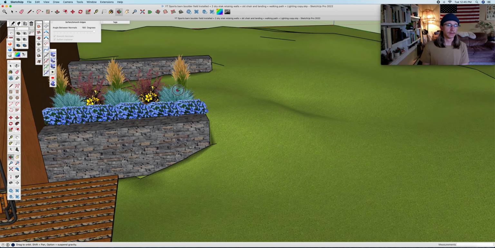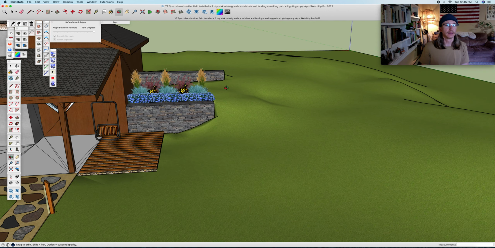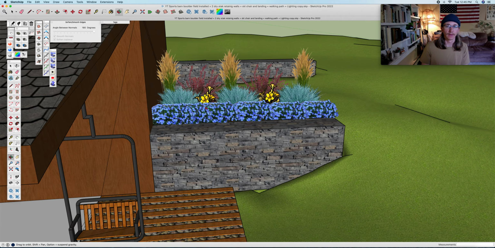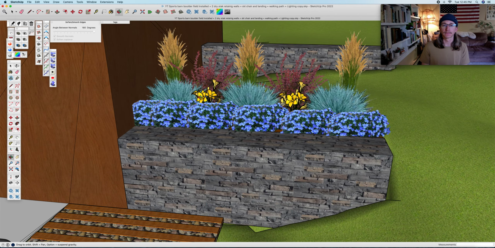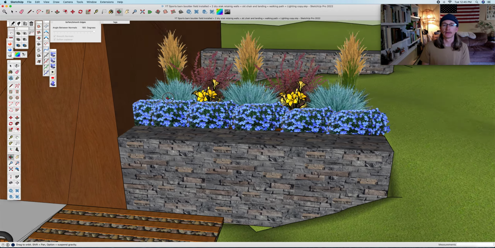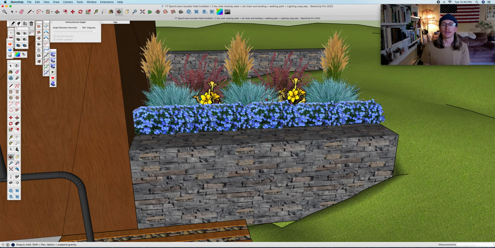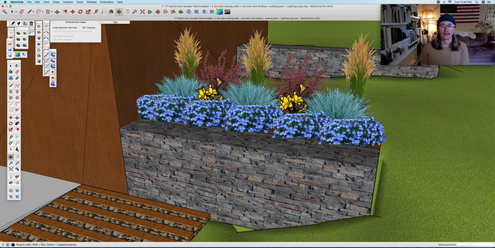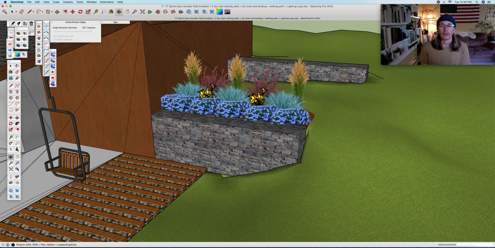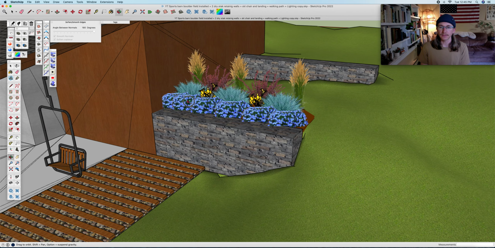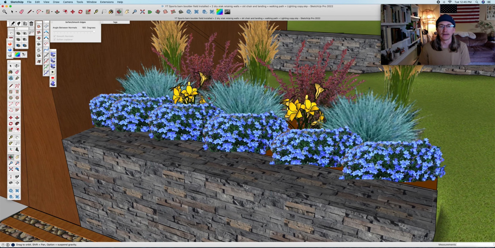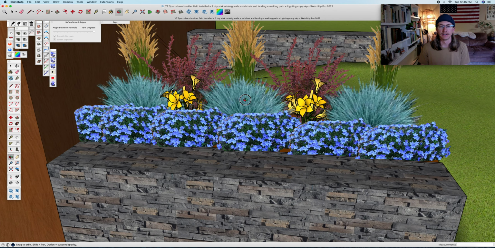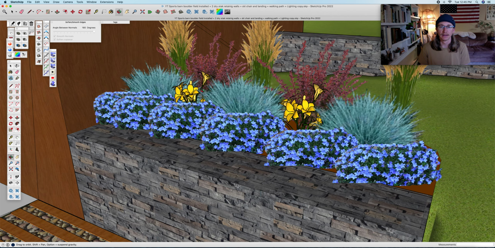Okay, so there's a bed. I think it looks pretty nice. And again, most of these are 2D Face Me models, which work out quite well. They're easygoing on the operating side of the house, whereas they're not that complicated with a bunch of geometry. It's just a 2D image that rotates with you.